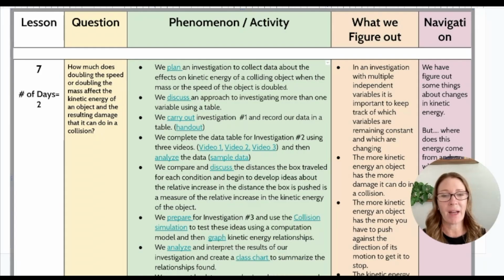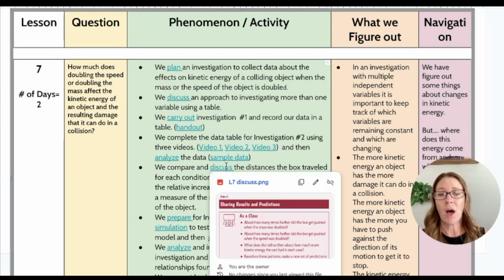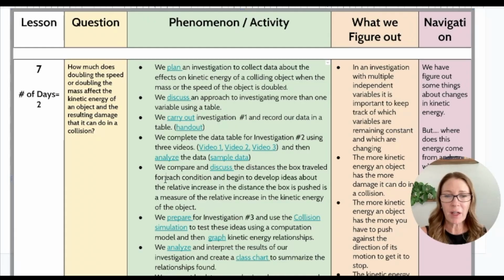So after we collect the data from the videos, we're going to compare and discuss the distances traveled in each scenario, under each condition. And so we talk about how many times further did the box go when it was pushed with double the speed? How many times further did the box get pushed when it was doubled with the mass? And really what we're starting to develop here is that there is a relative increase in the distance the box is pushed as a measure of the relative increase in the kinetic energy. So the more the box is pushed means it has more kinetic energy.